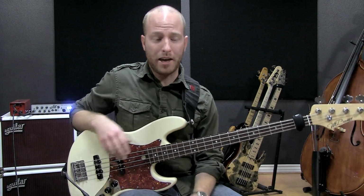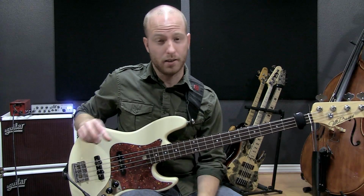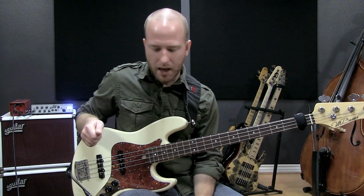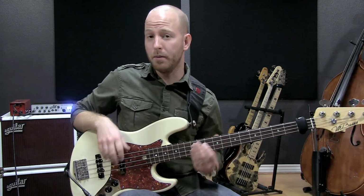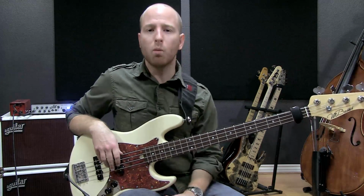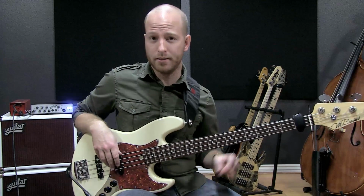So this is a really cool type of groove to do when the band is really laying back and kind of letting the bass player take it. So the drummer's just doing straight time, and all the percussive stuff is being done by the bass player. So it won't work all the time, but it's really neat when you want to take a chance to shine.